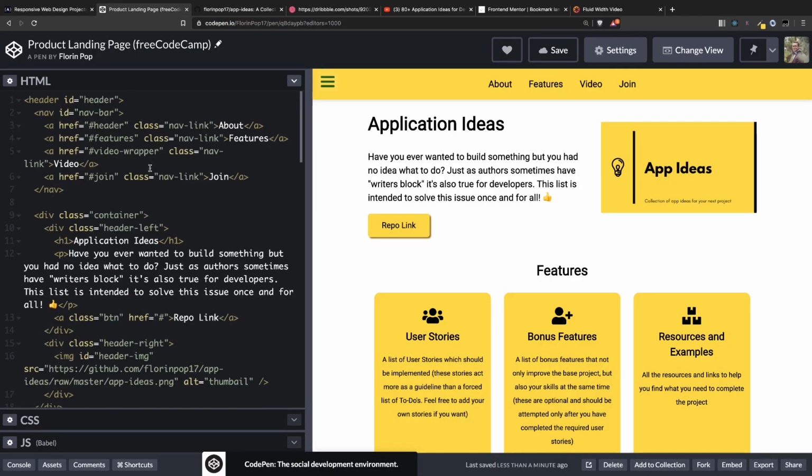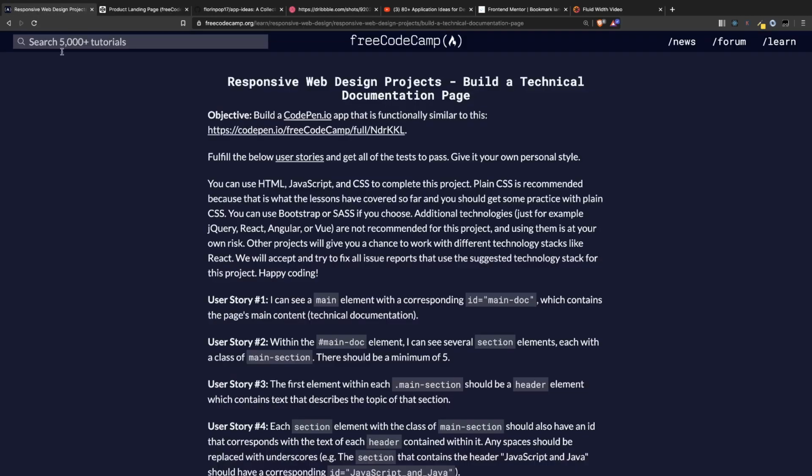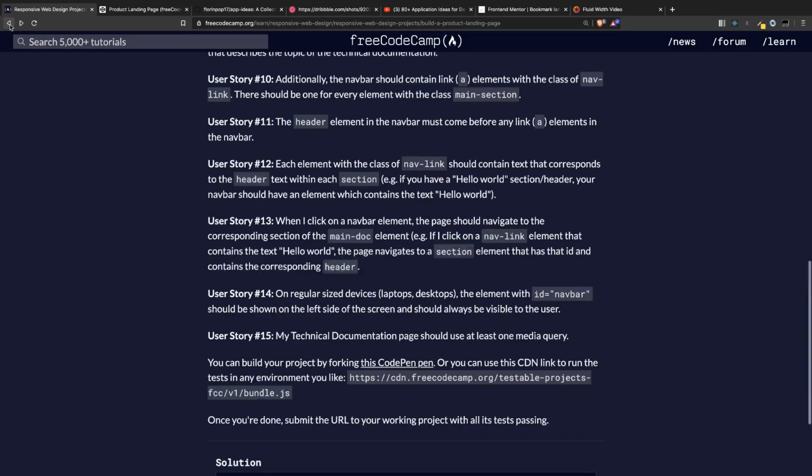Okay, so Joy is saying that for links most websites use UL and LI. Yeah, that's right. If you remember, in the last video we used that. We had a nav, which had a UL, which had multiple LIs and the links inside those. The reason why I didn't do that is because one of the tests here, can I go back?